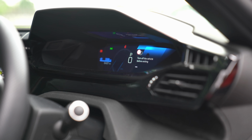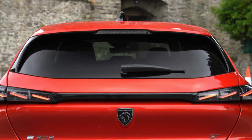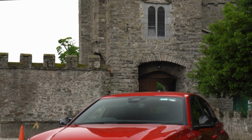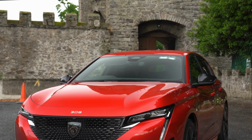Rear parking sensors, LED headlights and a reversing camera are standard on the Allure, while the top spec GT gets front parking sensors, full matrix LED headlights that adapt their full beam automatically, keyless entry, a 3D driver's display and parking aids. You can option to include the 360-degree camera, but it's fairly basic and objects are shadowy and low res.